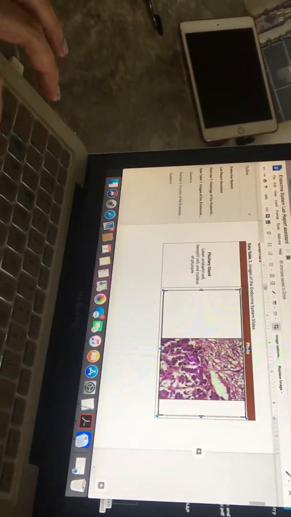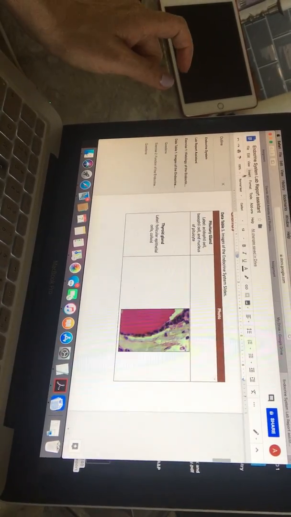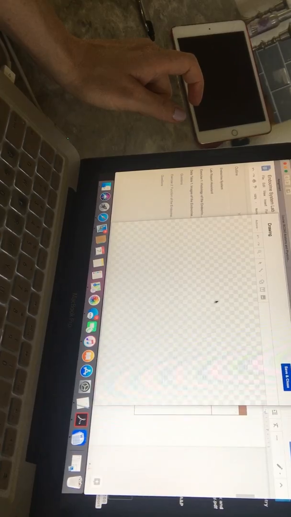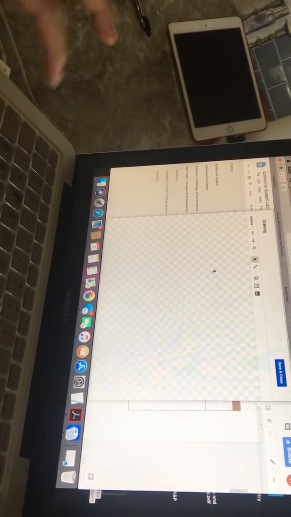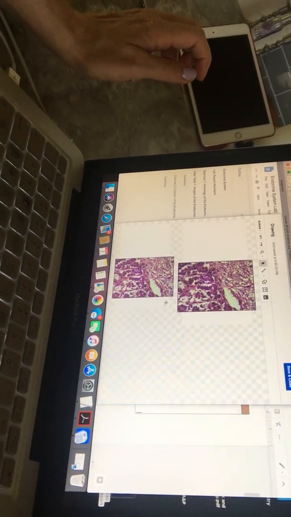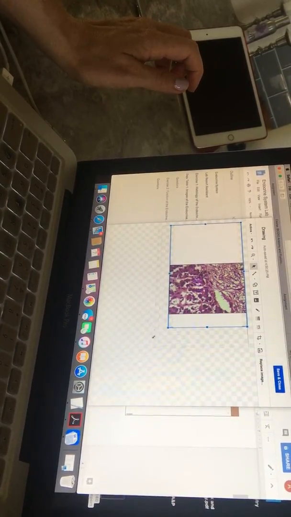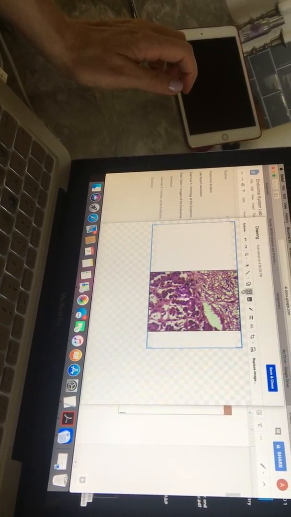On a Mac, that's Command X, and you see it's gone. Then I will insert a drawing and paste it back into the drawing, which is Command V. This way, it allows me to expand my picture and then label it.